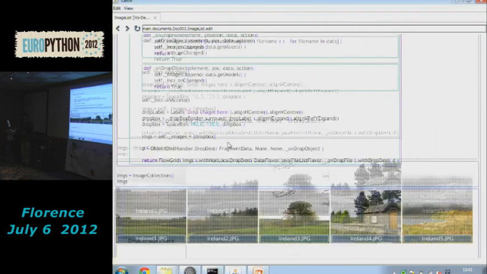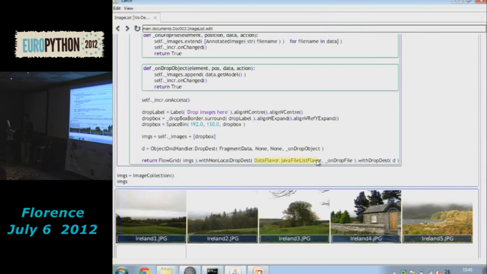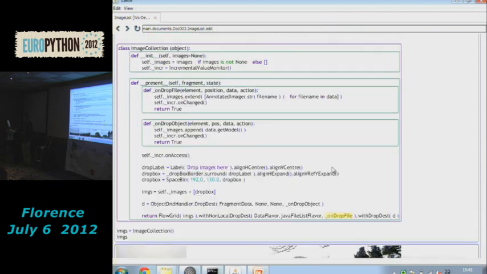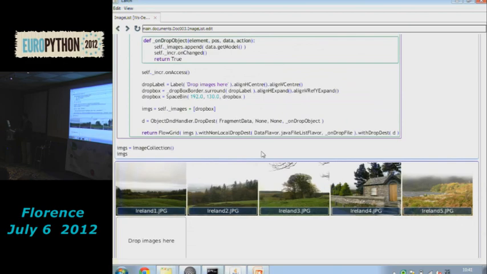To show you how that worked, I tell the system that I want it to receive a list of files from drag and drop. It's going to call that function when it happens. It takes the data, which is a list of files, list of Java file objects, gets the file names, creates an annotated image for each one in this list comprehension, and then bolts it onto the end of the images list and notifies of the change, and it automatically updates. And that's as easy as it is to create a drag and droppable little simple photo album. But we can do other things as well.